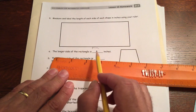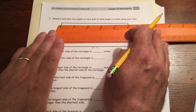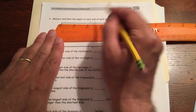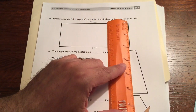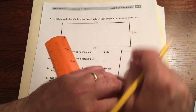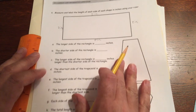And this is a rectangle, right? So that means the opposite sides, because it's a rectangle, is also a parallelogram. That means opposite sides have to be the same. So these are both 5 inches long. And then the ends, these sides are 2 inches long. And you have to label all 4 sides. 2 inches there. And now we have some questions.